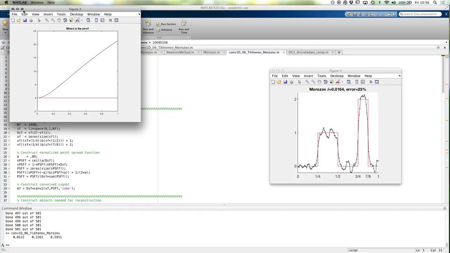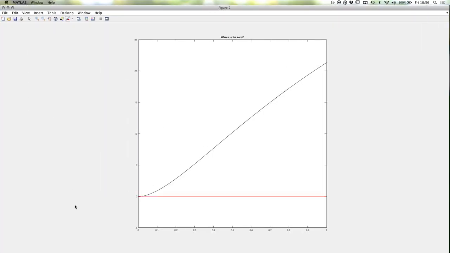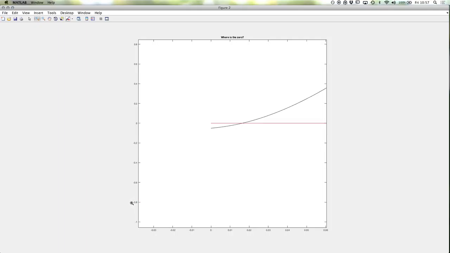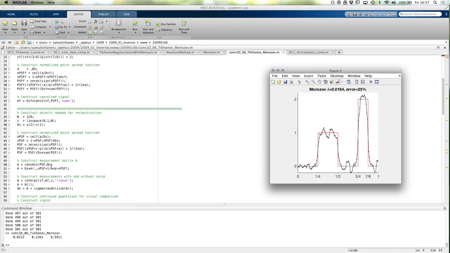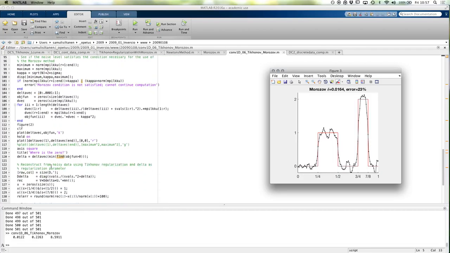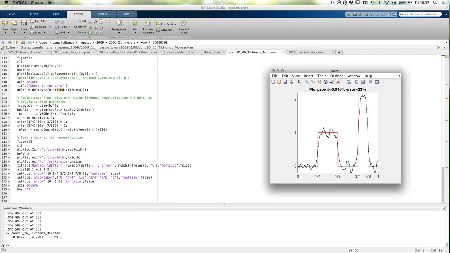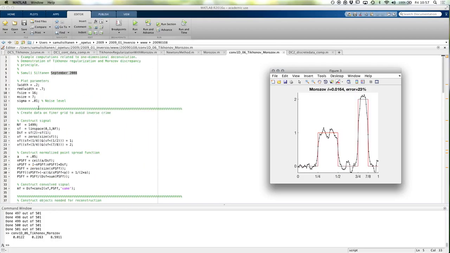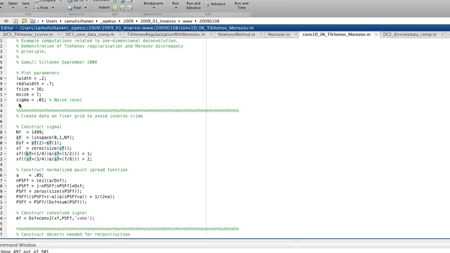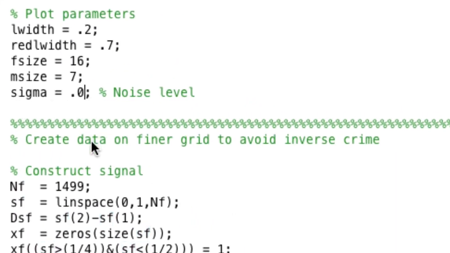Then we have the function f, and I mark the zero line with a red horizontal line. So if we zoom in, we see that there is a unique zero for this function. And actually here I'm using some really simple method. Well, let's see through this in a minute. Let's first compute with a different noise level. Let's put 20% noise, see what happens.